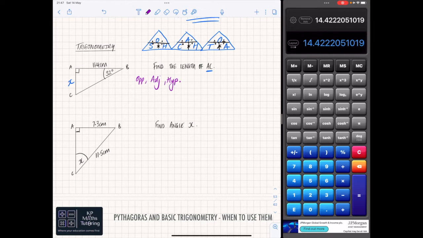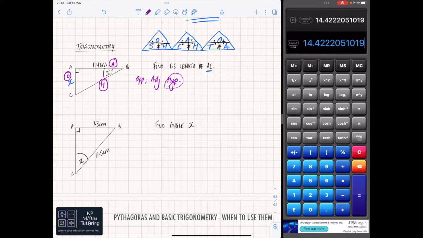Now, if we look back to the previous example where we were doing Pythagoras, the hypotenuse is the longest side and it's the slope. So this side here becomes h. The opposite is the side that is opposite the angle you've been given, not the right angle, the angle you've been given. So this x is called the opposite. And then the adjacent is the one that is next to the angle. If you leave that one till last, you know it'll be the only one left over. So your step one is to label the sides.